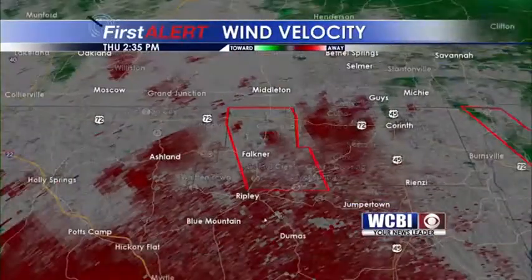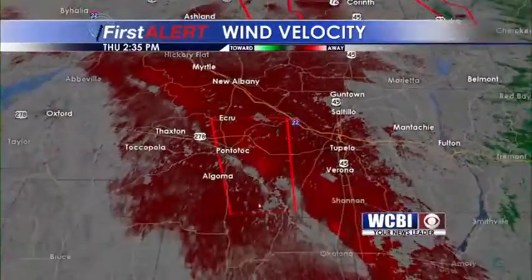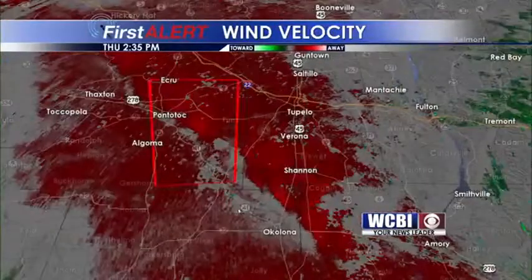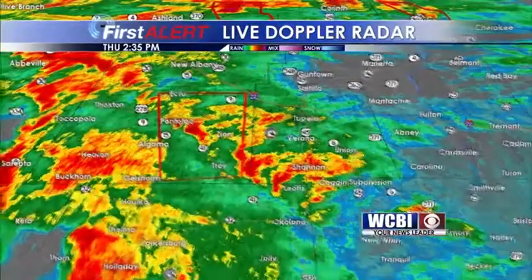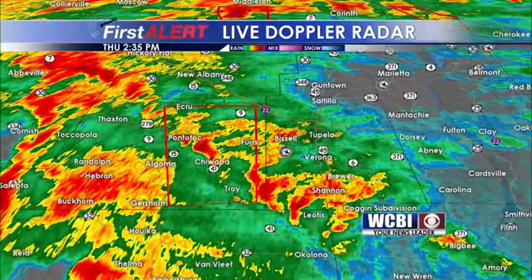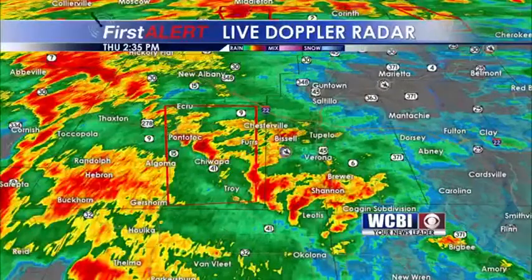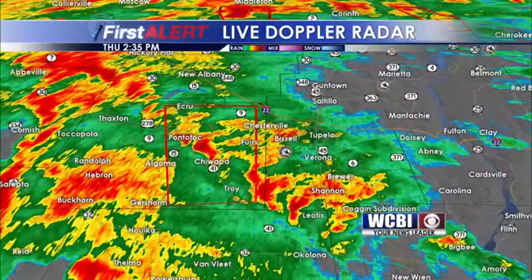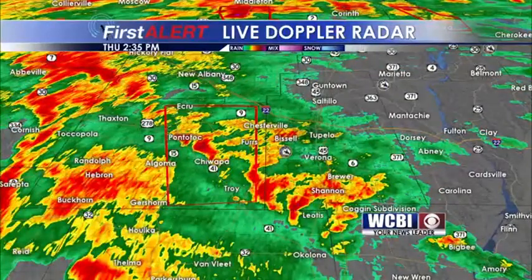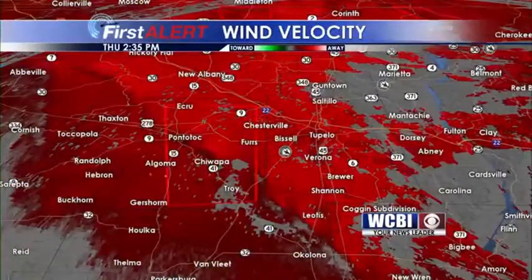So those storm cells started at about 1 o'clock southeast of Tupelo. And now we still have some additional activity we're watching out for with this other line that stretches from Pontotoc down to north of Okolona. There's these little cells that just look like little mini supercells, these little kidney beans type shapes. And those can turn up at any given time. We're basically sitting here waiting and watching and wondering if any of this will go.